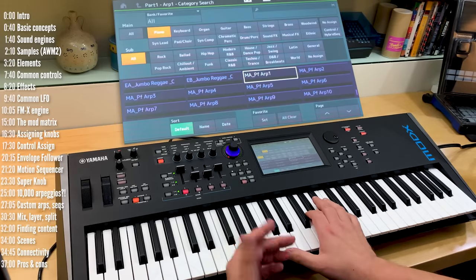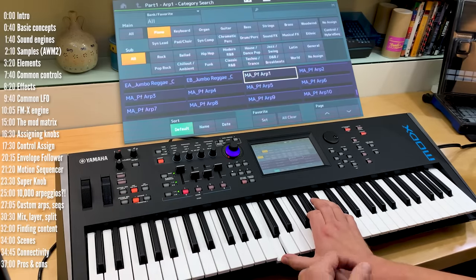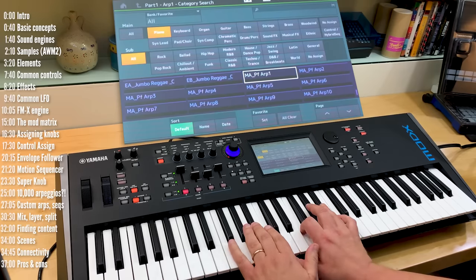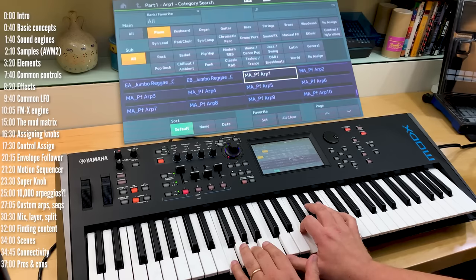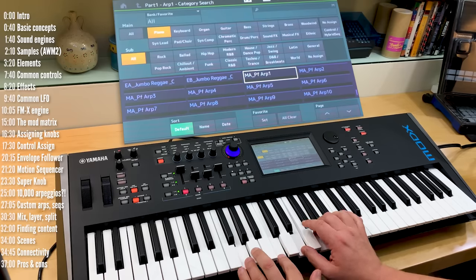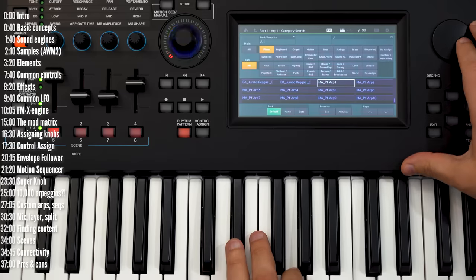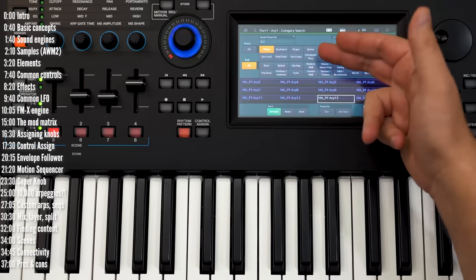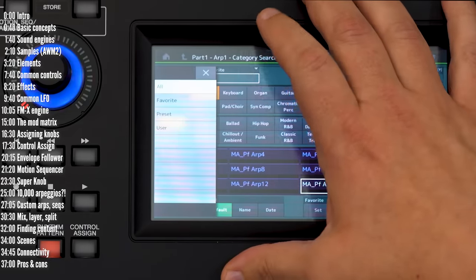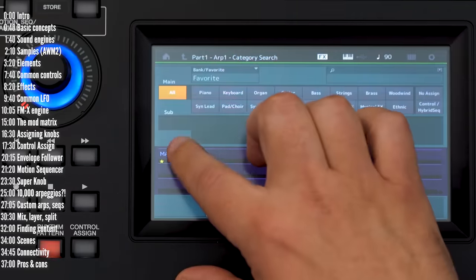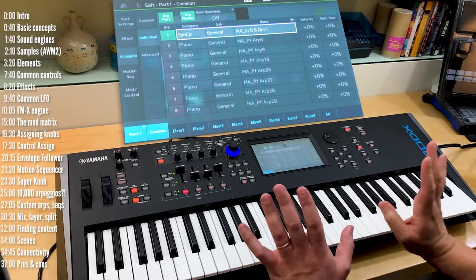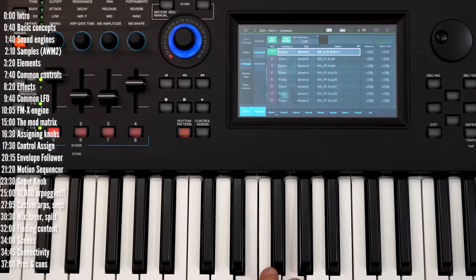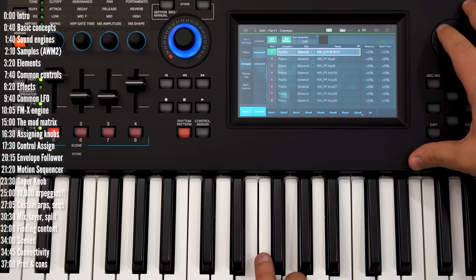The arpeggiator is also a global function you can turn on or off. And once you turn it on, this is quite unlike anything you may have heard. Pretty nice, right? And that's just one. So you can either just scroll through the list and audition them one by one, or you can search by main and subcategories. Now, since there are so many of those, you can obviously favorite any one of them and keep them around for easy and quick access, like this one, which is the basic standard, what you would expect of an arpeggiator. But you can start simple and quickly take off from there.